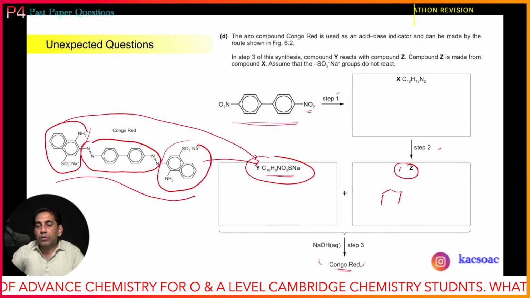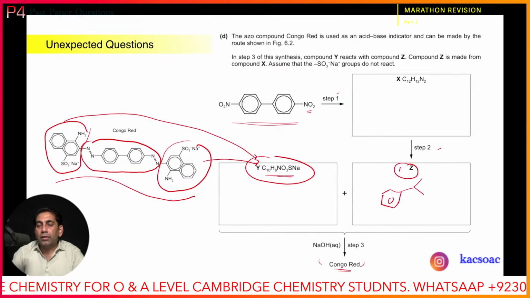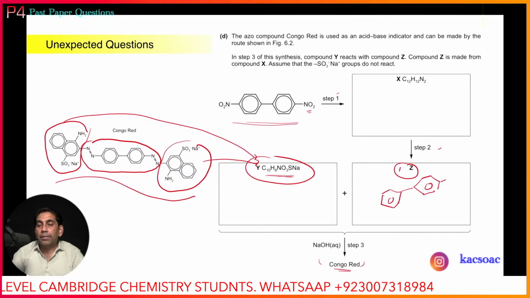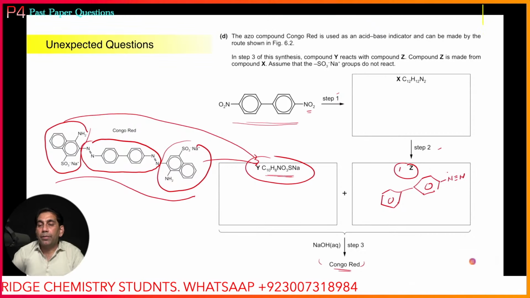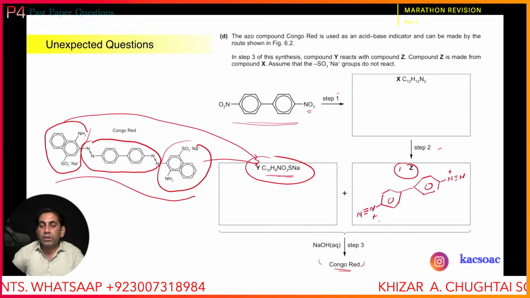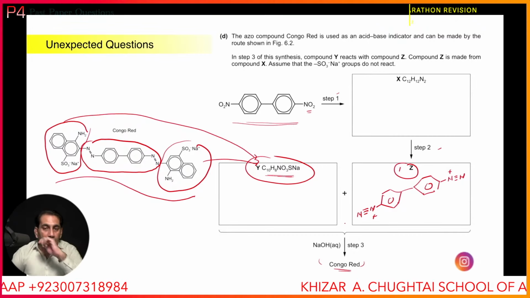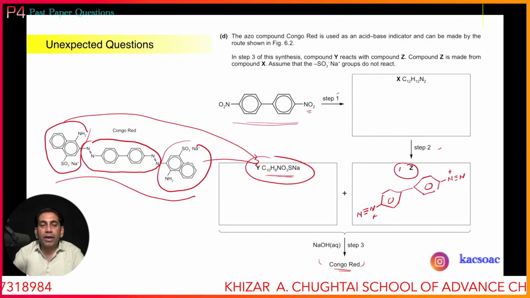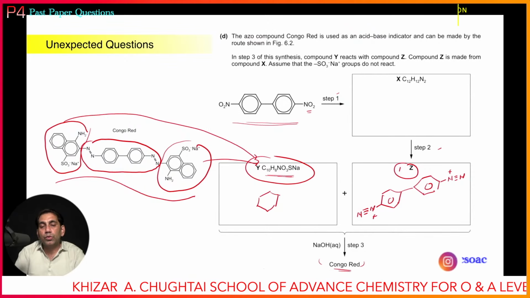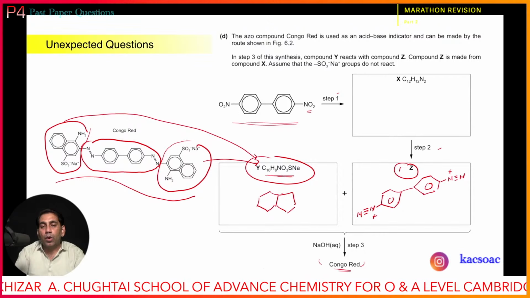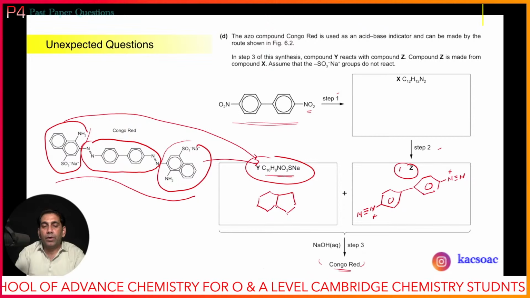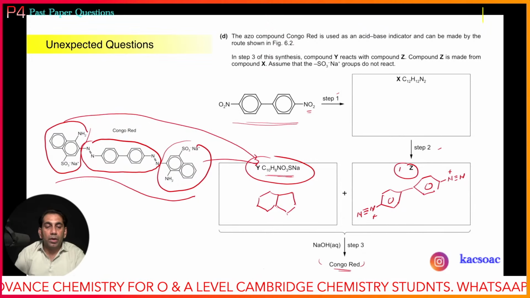I'm going to mark 2 benzene rings and 2 benzene rings, and at their para position N triple bond positive charge. Same is the case over here, N triple bond positive charge and so on. And what is the structure of Y? The similar structure, same structure. I'm going to make these 2 rings connected together. 1, 2, 3, 4, 5. No, it's not a pentagon, sorry. It must be a hexagon.